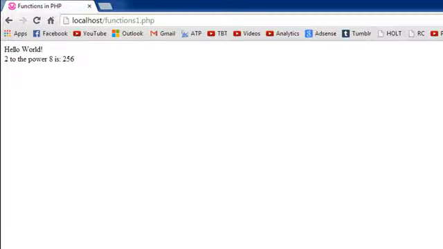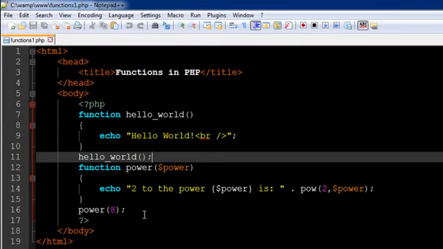Now the beauty of functions, as I said before, I'm just going to reiterate that let's say later you want to calculate 3 to the power of whatever argument is passed in. Instead of using 2 as the base, you want to use something else as the base.